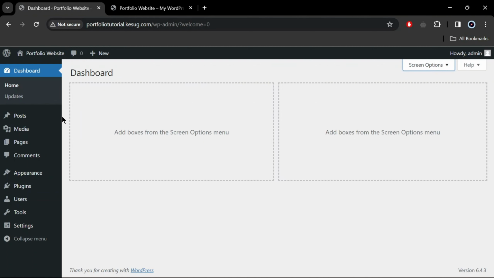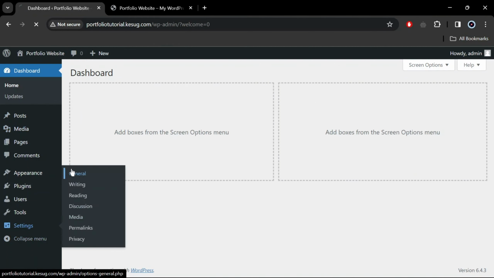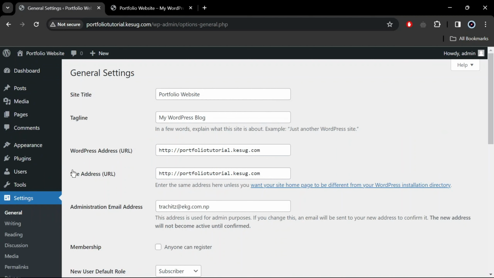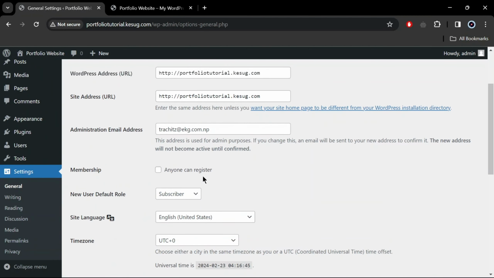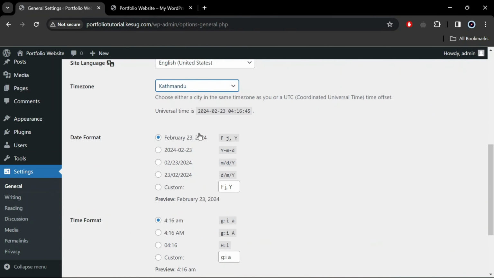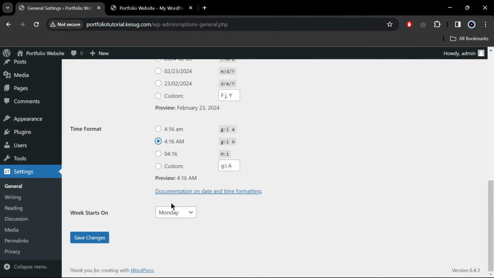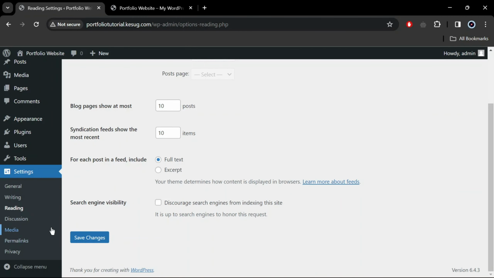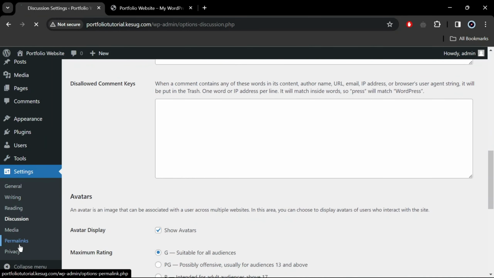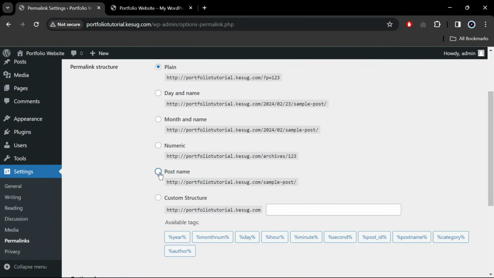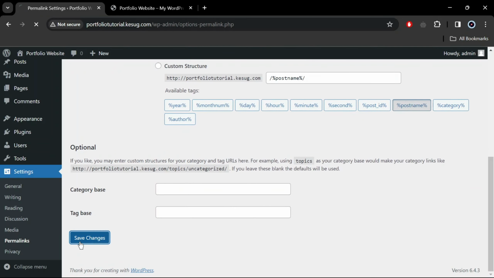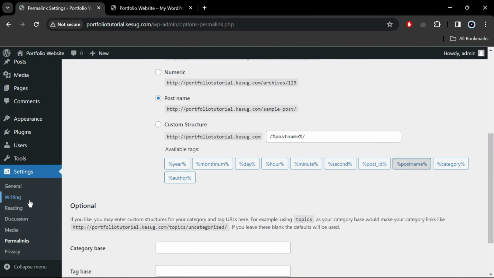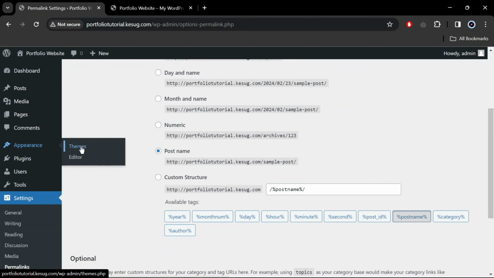Now let's modify some settings. You can set these settings as per your need. In General section, you can modify website name, website description, time zone, etc. You can explore these settings one by one to know more and make changes. One important setting to make is to change permalink to post name. It will make your website URL look better and boost search engine optimization as well.